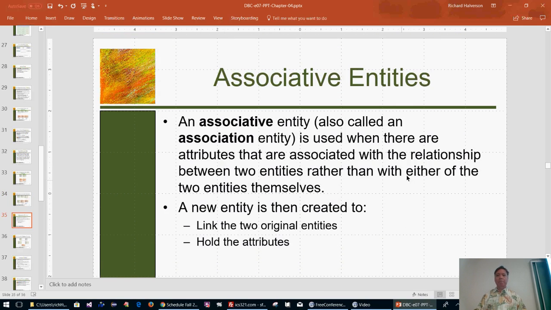There are also these associative entities, and you should recognize associative entities from our suppliers database. An associative entity is used when there are attributes associated with the relationship between two entities, rather than just the entities themselves.